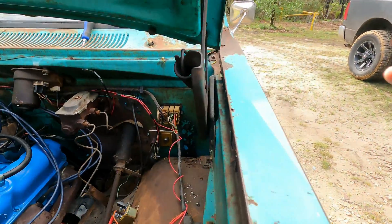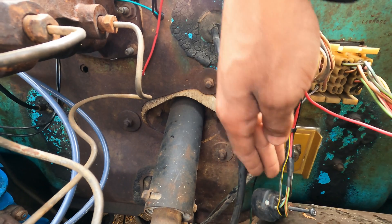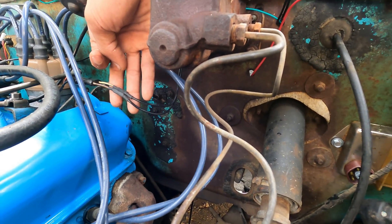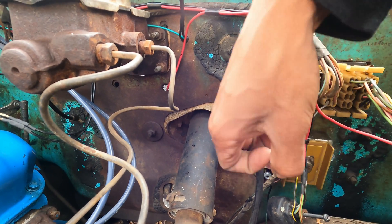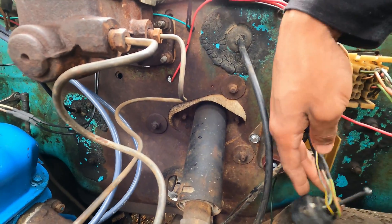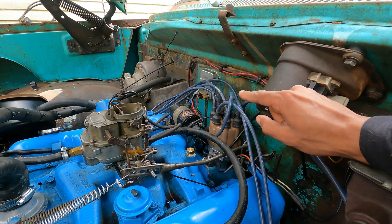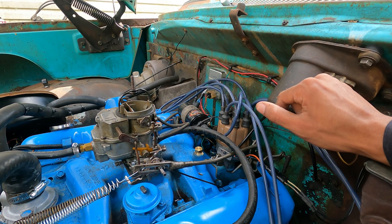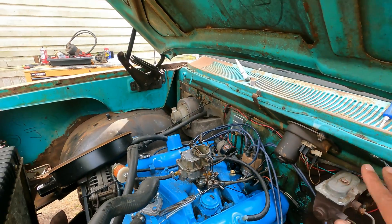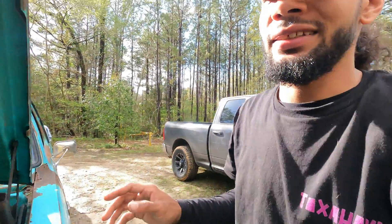Let me break it all down one more time. You have five wires on this connector but a four-pin box. The black and yellow goes to the negative on your coil. The brown and white and gray and black go to your distributor. The green and red and blue and yellow merge together because one wire is dead — I believe it's the green and red that's dead. Those two merged wires combine with your two ballast resistor wires, and then you run a wire from that junction to the hot side — the positive side — of your coil. That's it. Simple.